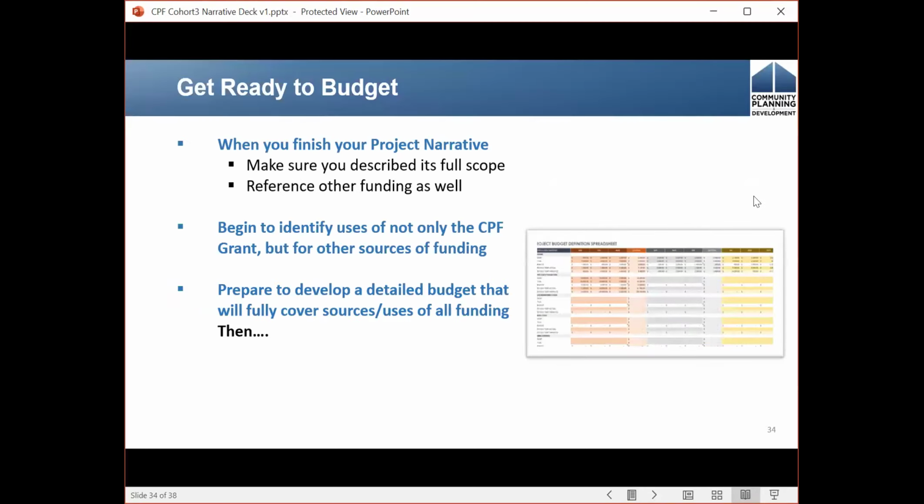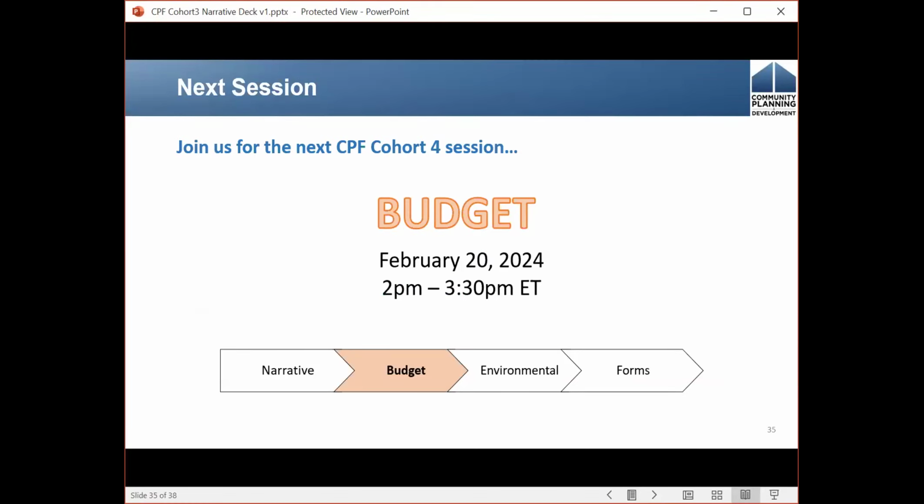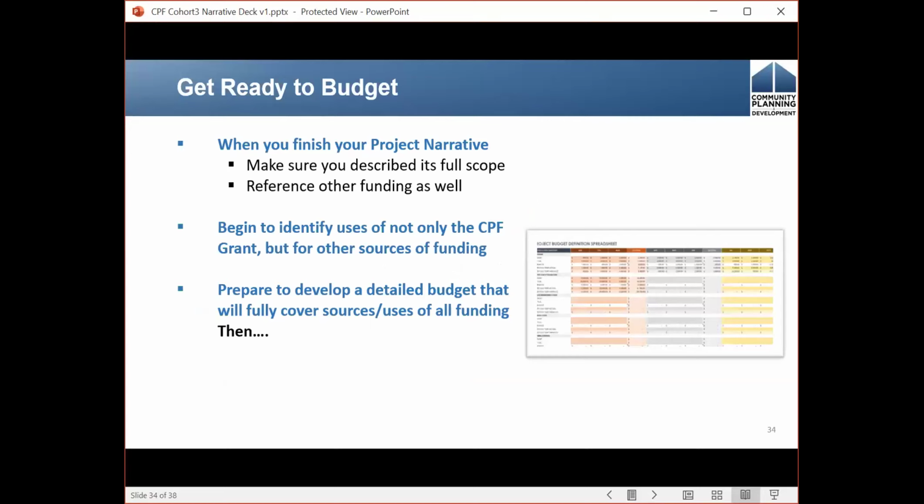So in preparation for the next cohort meeting, which is going to be about budget, just as a prelude there, we would like you to do some work so that you're prepared for that session and it can be as useful as possible for you.